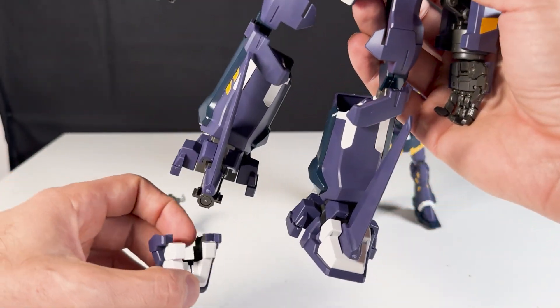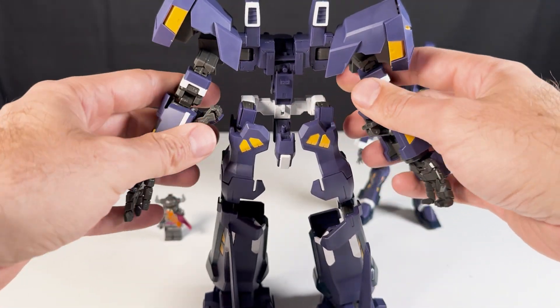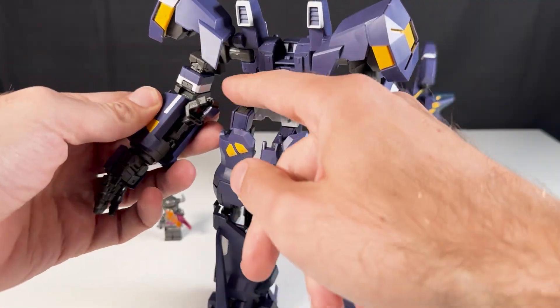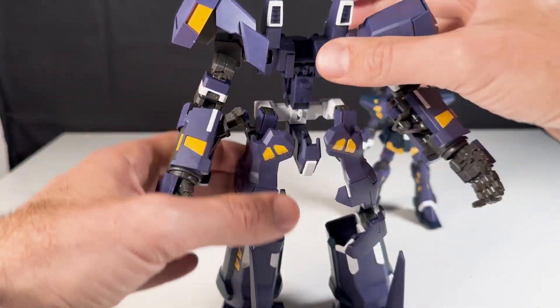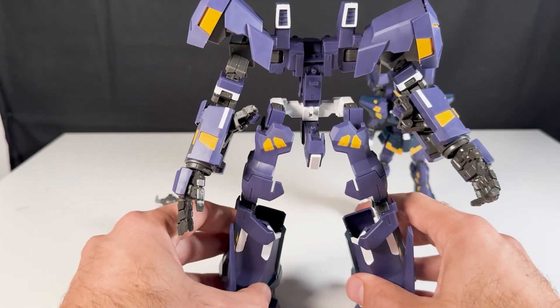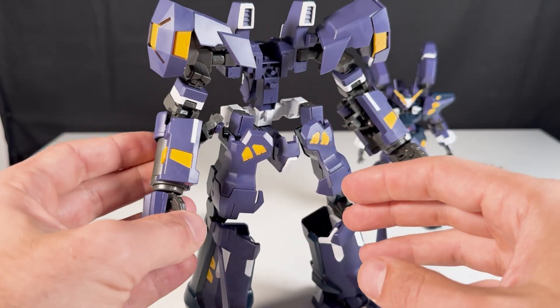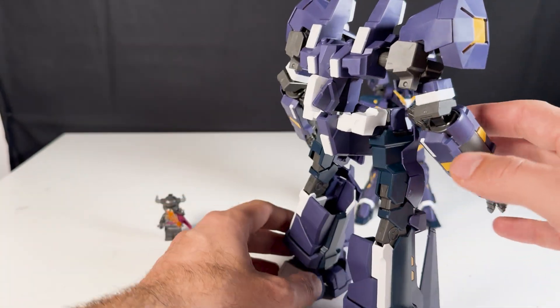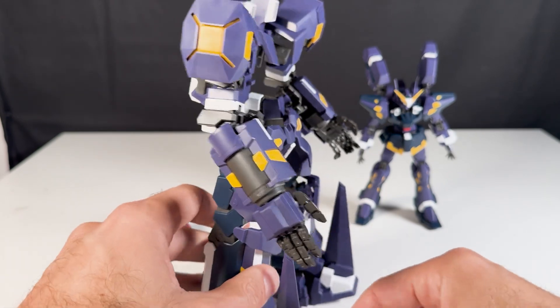This is the Akabain Boxer — it is kind of an armor that it puts around itself. As far as I can remember, though, it's not the Mark III that guides it; it is the X-Bane. But I might be wrong, so please correct it in the comments below. Anyway, it's pretty tall. We're going to review it in detail — we're going to look at posability, how it connects, the transformation, and everything. I can say it looks pretty good, and I painted it. There is a nice matte setting color.